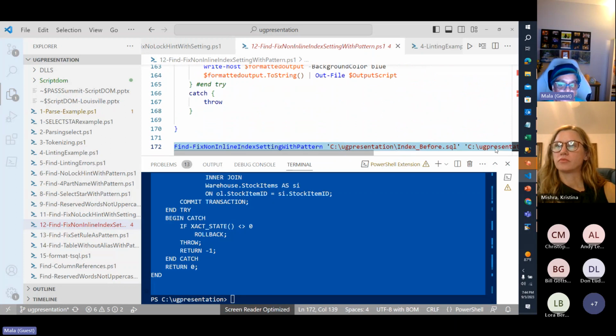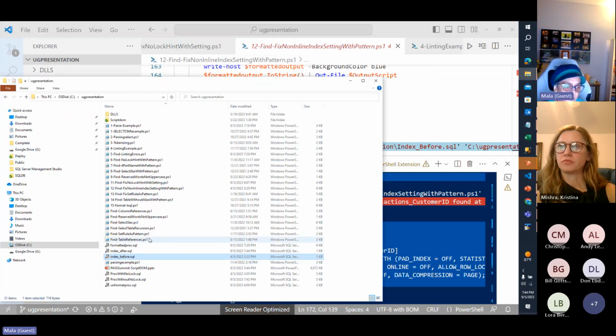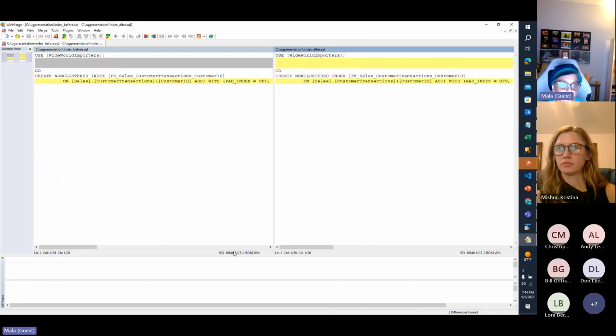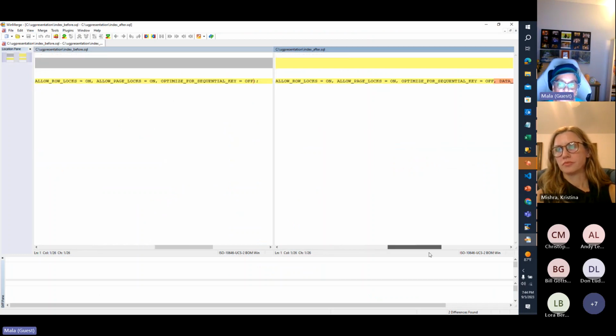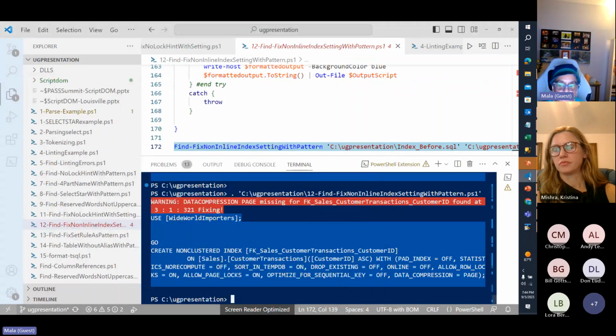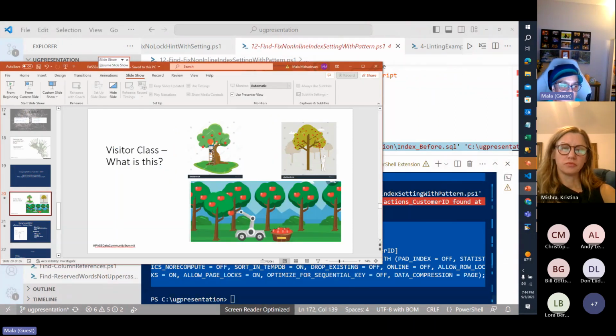And then you regenerate the whole thing and it's going to create an index with that thing automatically added for you. So let's go and look. Data compression equal to page. Okay. So, go down.